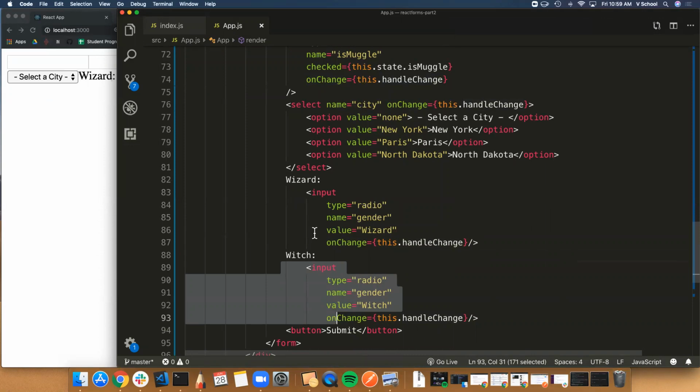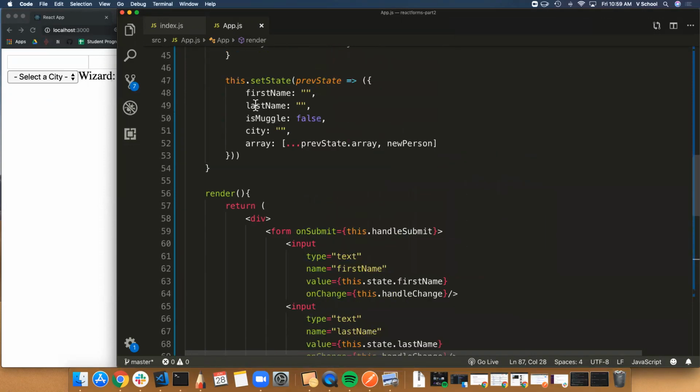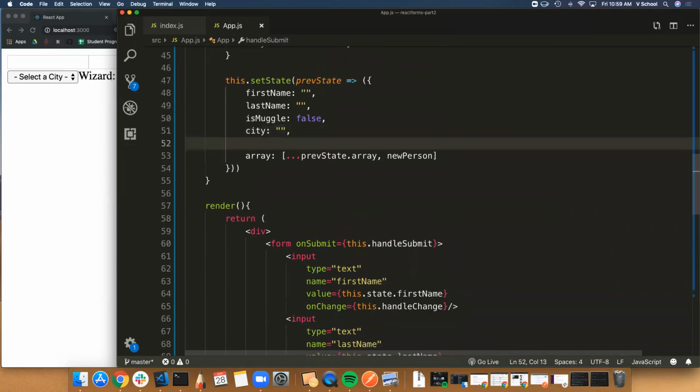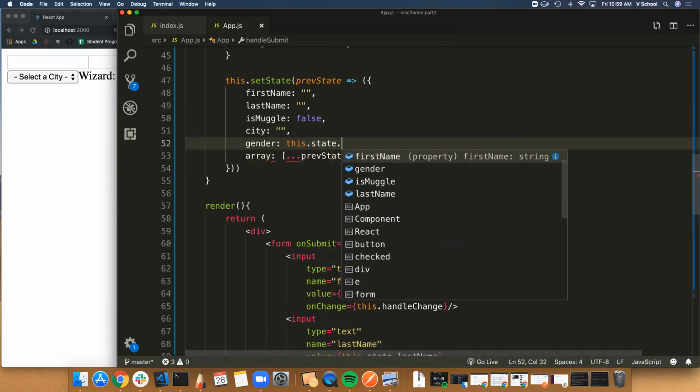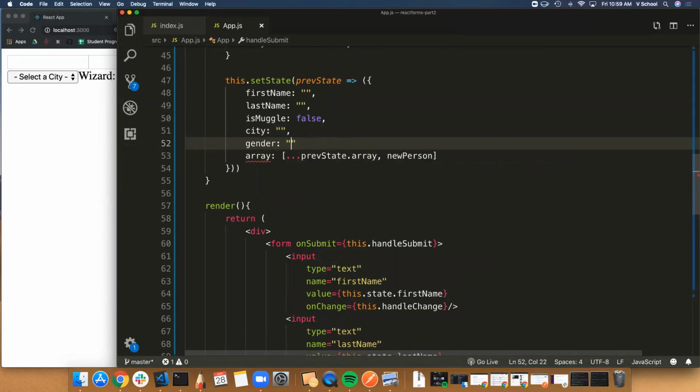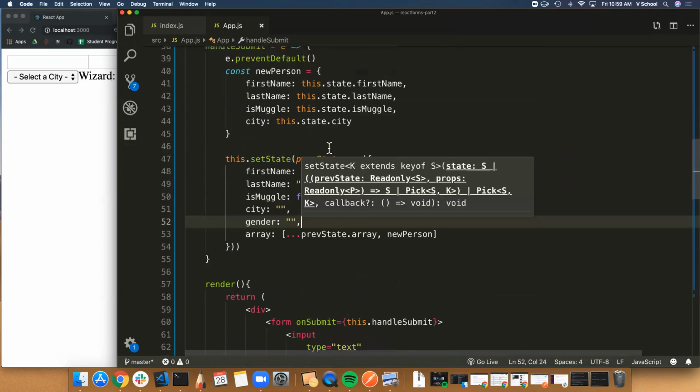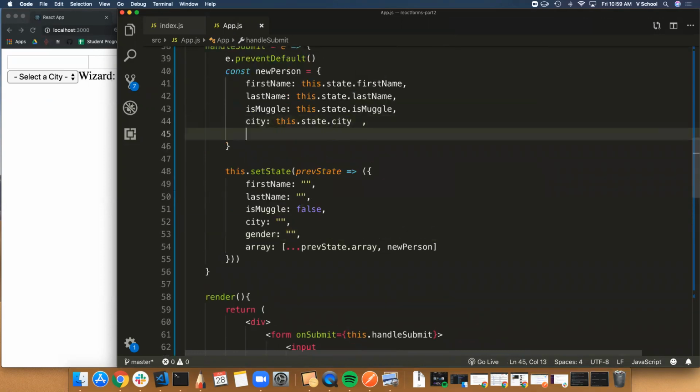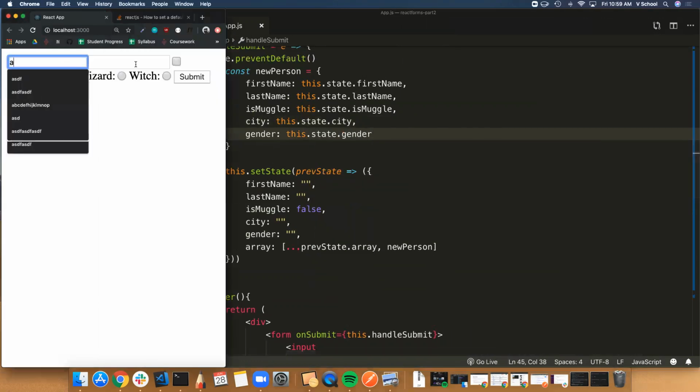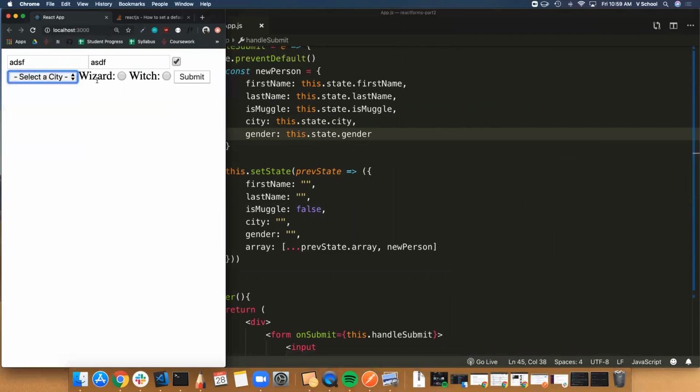Oh, like when you go ahead and state the state. Oh yeah, here. So gender, this.state. Oh, that's the reset. And then when we're saving it, gender, this.state.gender. Let's see if they actually reset. Yeah, and this one's staying.